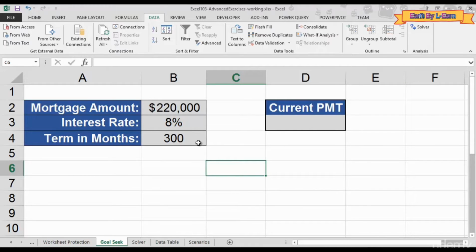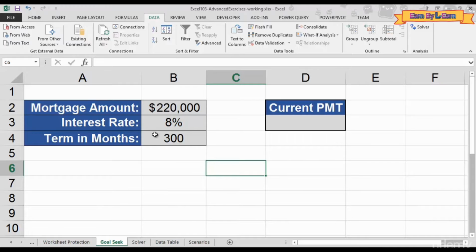Then we're going to turn around and see how we can adjust that current payment to fit more of my budget. But rather than us getting in there and trying to monkey around with these numbers, well, you know what, I can't afford that. Let's try dropping the 220 to 200,000. Let's lower the interest rate. See if I can get that towards my budget. Rather than us doing that manually, we'll get Excel to do this for us through the Goal Seek tool.